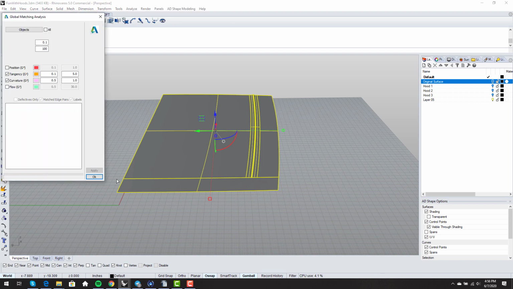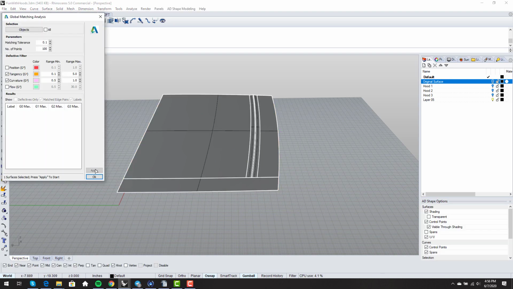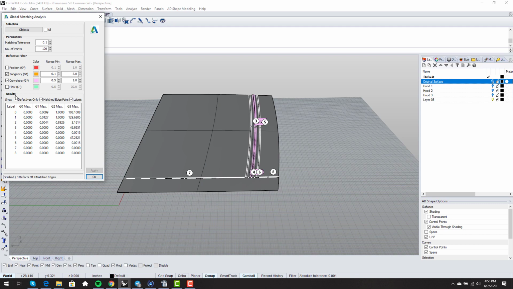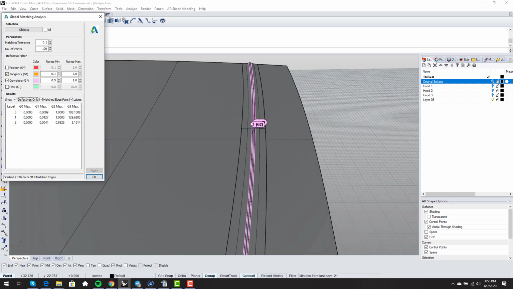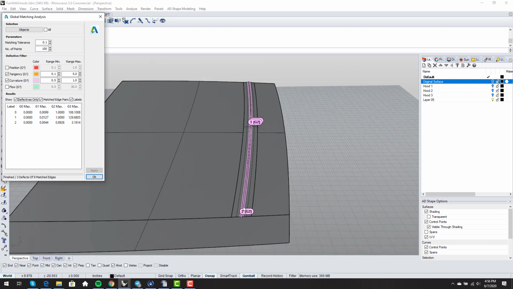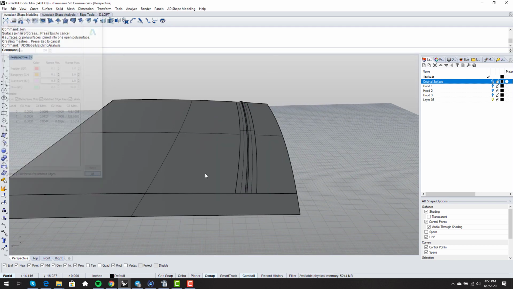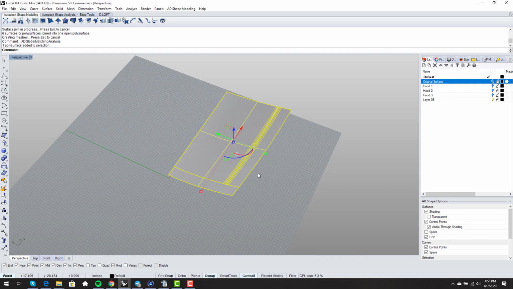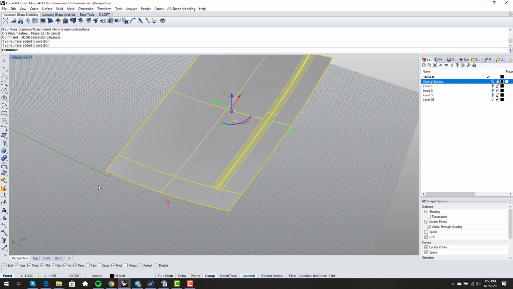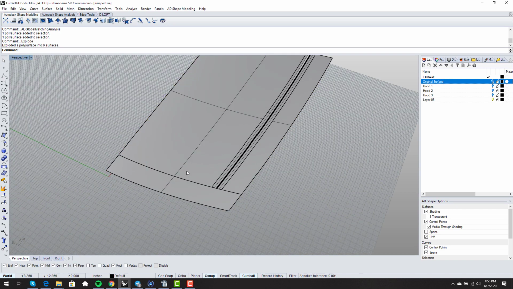I'm going to analyze it just to show you. Yeah, VSR is not happy with the Rhino blend. It's saying that blend itself is not curvature continuous. Okay. It's a small enough detail, I'm not going to sweat it, right? But we can, and then another little, just sly little trick here.